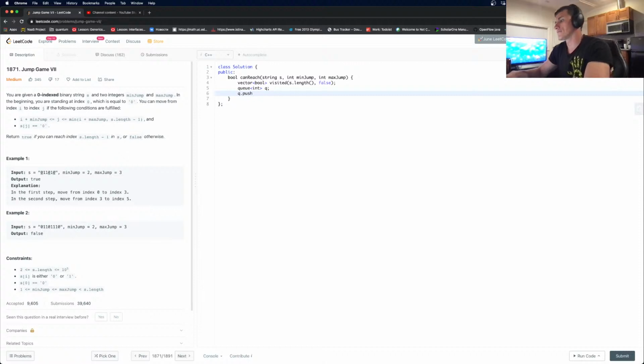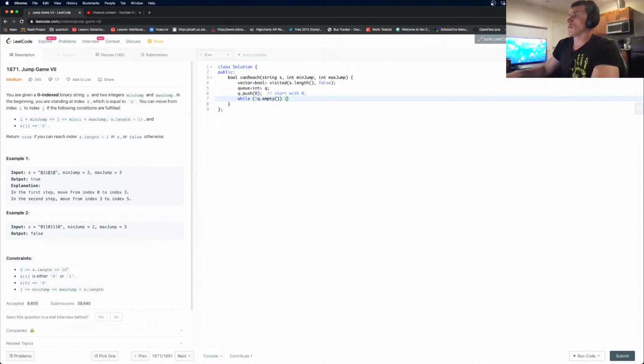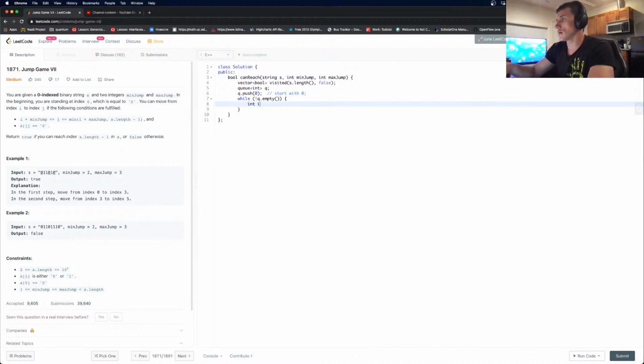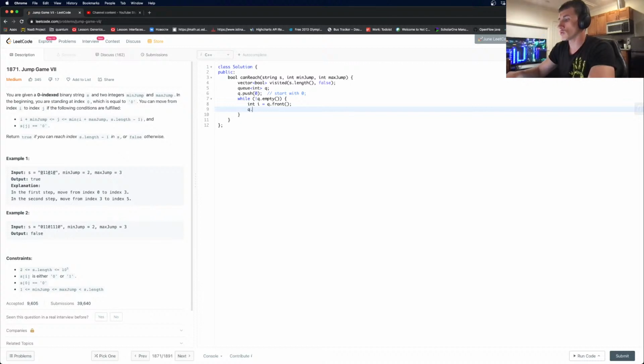So push, obviously 0, that's where we start, right? Start with 0. Now while Q is not empty, we do this: we say int I equal Q top, I guess, or Q front, sorry. Top is for priority queue. Q front, and then Q pop.